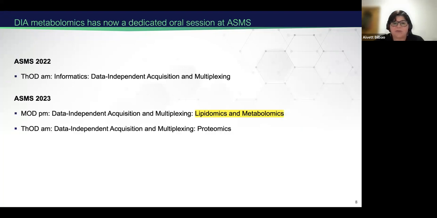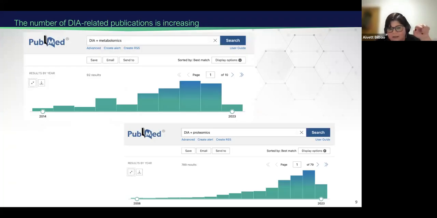Here, we would like to just show how DIA has been used. There are established software tools and workflows for proteomics, but it's starting to be more relevant also for metabolomics. As an example of that, now there is a separate session only for lipidomics and metabolomics. Also, we can see that the number of publications is increasing per year. I think I made this one last May, so right now we should have a little bit more than that. Of course, we have more for proteomics because, as I said, it started for proteomics, but now it's really increasing. It's getting more popular also for metabolomics.